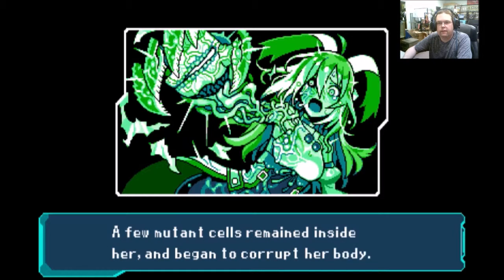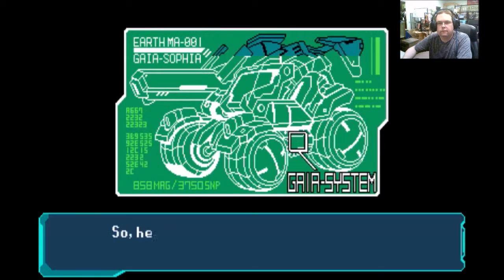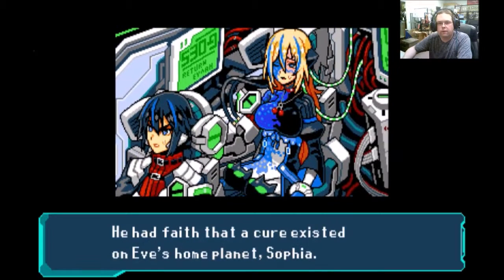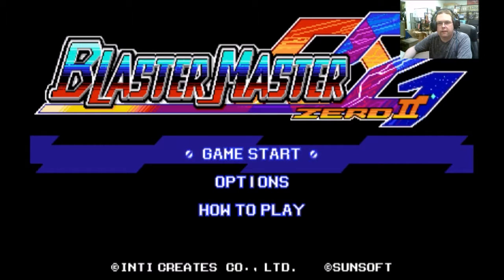Ultimately, does that mean we fight her at the end? Which is different from the original ending, because she self-destructs the vehicle to destroy herself at the end of the original. And they're altering it to make this one more effective. Space age, you get to fly now. And there we go, Blaster Master Zero 2.